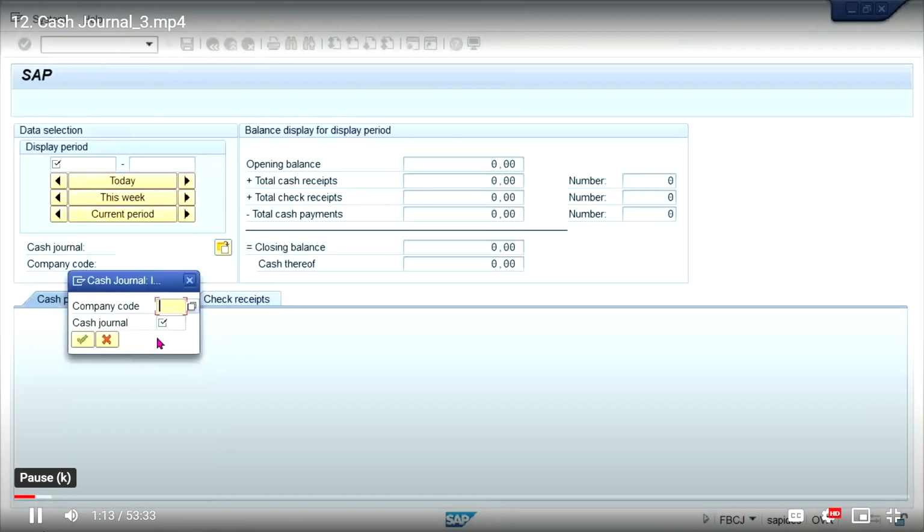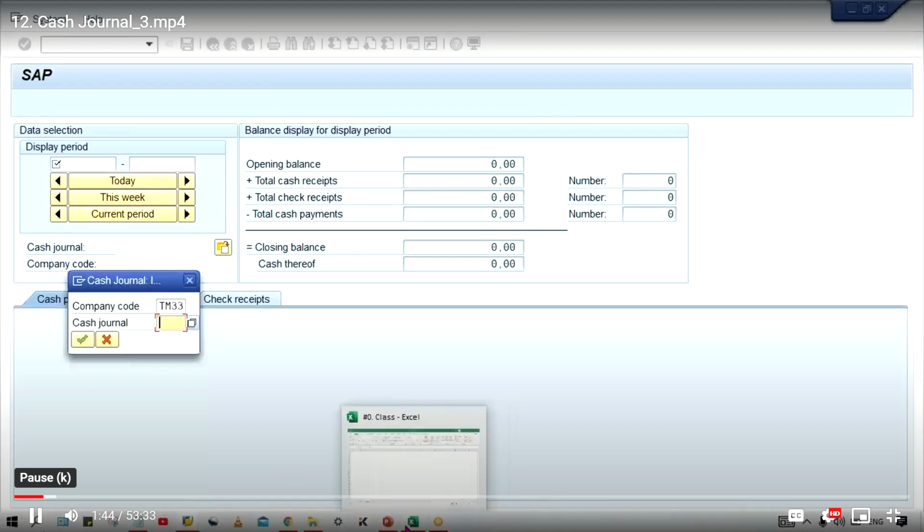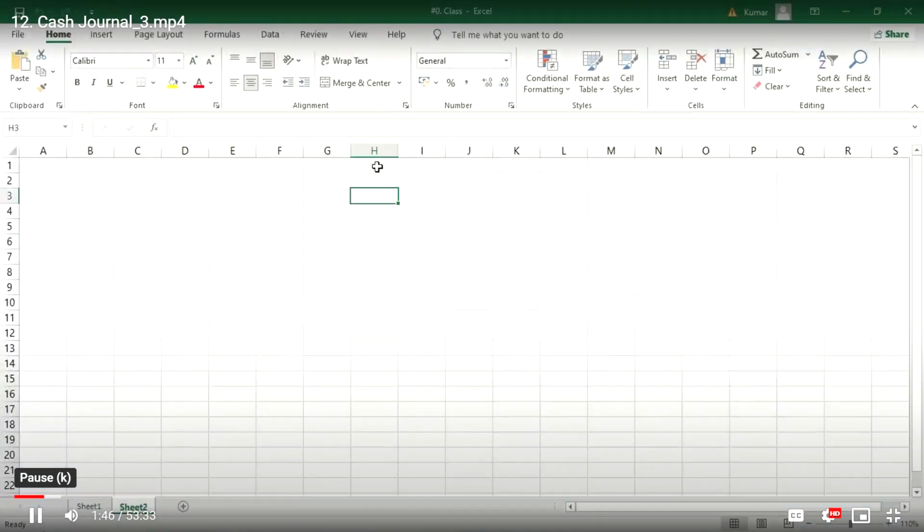Now look at here, guys. Company code and cash journal. Whatever this transaction is, it belongs to which account, in the sense which plant, office, Pune, Bangalore, Chennai, or corporate office. We have already set up certain codes, guys.